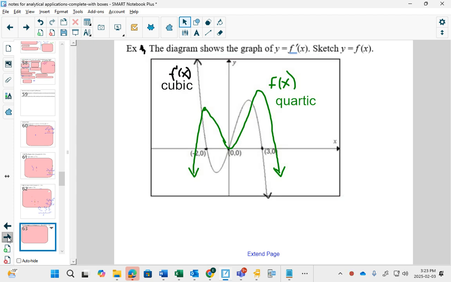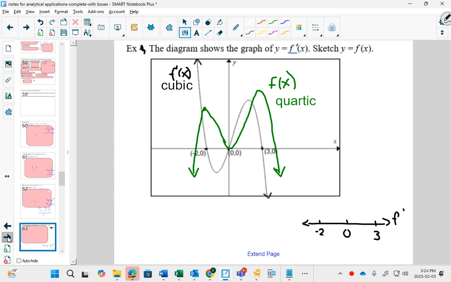So, the derivative graph was the black one. If we draw our derivative number line, we would know that we would have the points -2, 0, and 3 as critical points, because that's where it's equal to 0.